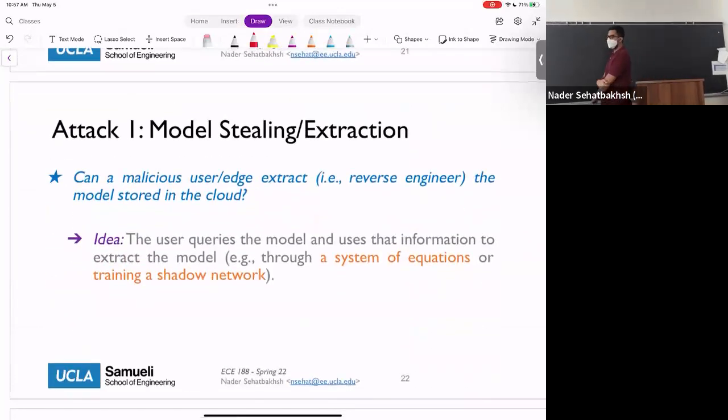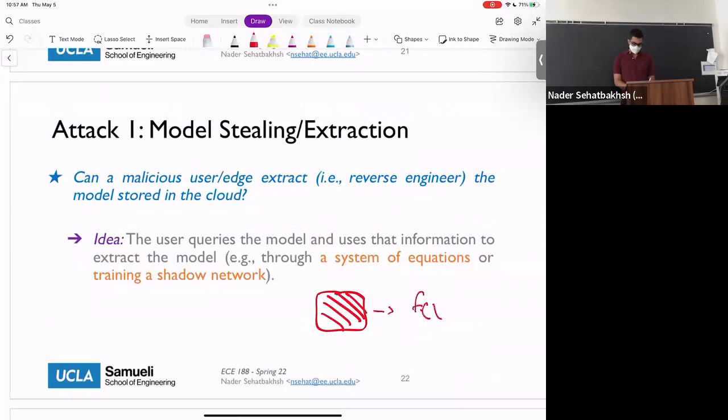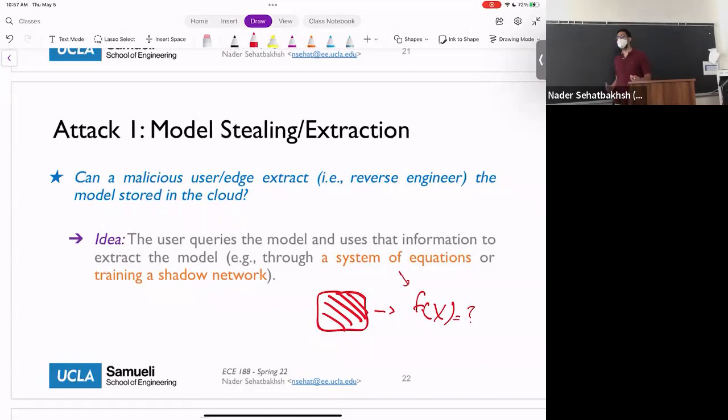The fundamental idea of this attack is that since the machine learning model is a deterministic model, we can find some equivalent function and functionality for this model, and all we need to do is guess the parameters of this function. Of course, there are two questions we need to answer. First, what function should be used to model this, and second, how do we extract these parameters.